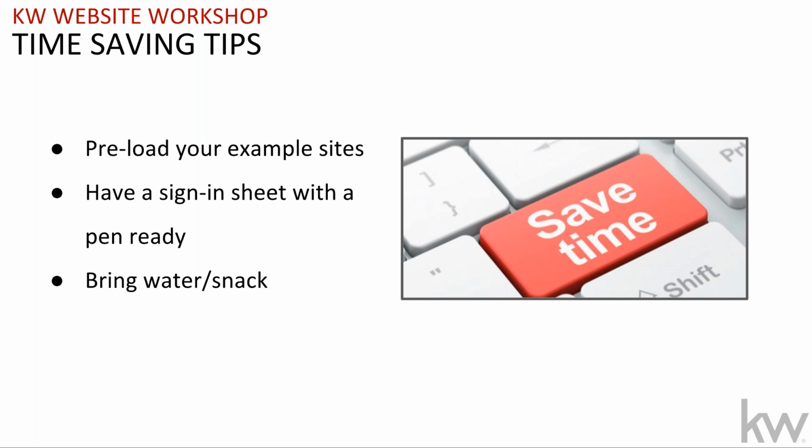After my first class had so much trouble because of the bandwidth, I learned to pre-open everything that I was going to need for the class before the class started. It saves time in the general slowdown, even if you do have adequate speed for everybody. With that many people on the network, it is going to slow down a little, so I've just got those open already. I don't have to wait for them to open. I don't have to go type the addresses. I can just click on the different tabs and show them, this is this example, this is this example. And the same goes for any additional videos or resources you might need to pull up onto the screen. Just have those open before you get started.